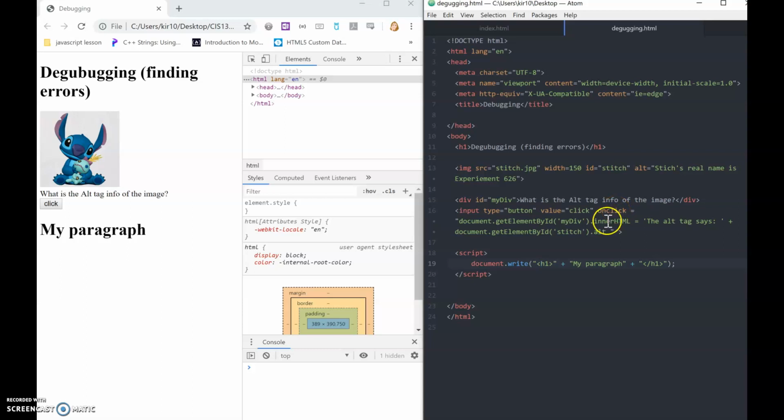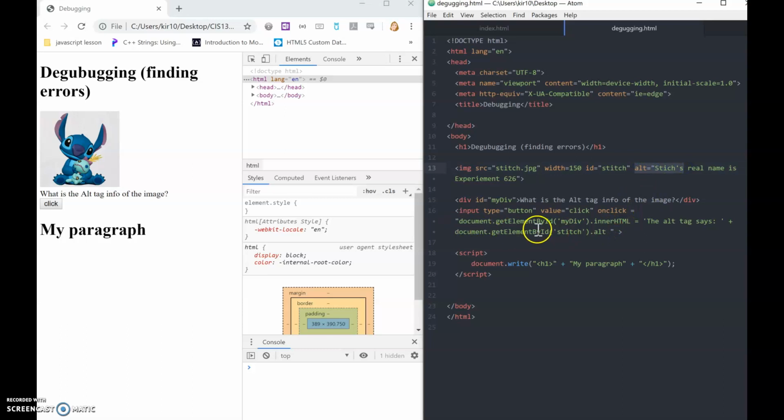I've given you a demonstration on how innerHTML works, and again, concatenating a string with an actual value that I've gotten from my page, which is using getElementById, and I'm grabbing this element, and I'm saying not only do I have that element, but now I need a particular piece. If you're familiar with object-oriented programming, I've got an object, and I need a particular property from that object. In this case, it's alt.